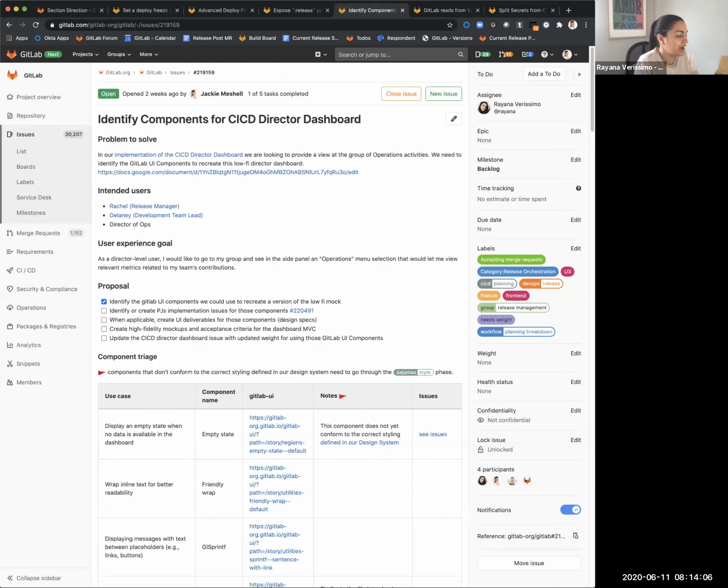So right now we have environments in the list view, and we have the environment dashboards. We have a few places in the application where you can see and manage your environments and deployments that don't really give the managers this ability to track multiple projects at the high level. The first step towards what we call the CI/CD group dashboard was to investigate which GitLab UI components we could reuse to create this first MVC of this dashboard.